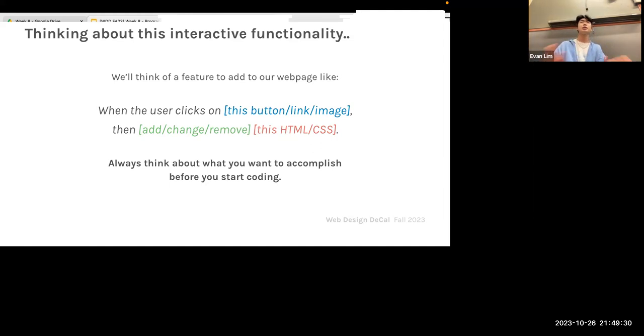And so this is just a basic coding principle. You always want to think about what your end goal is, and then you figure out your way there, right? Similar to how we had you create your low, mid, and high fidelity mockups before even starting on the coding portion, it's a lot easier to define what you want before you make it happen. Because if you just start coding right away, you're going to probably stumble, make a lot of errors, and it'll be very time consuming. So this is the star slide of today's lecture.